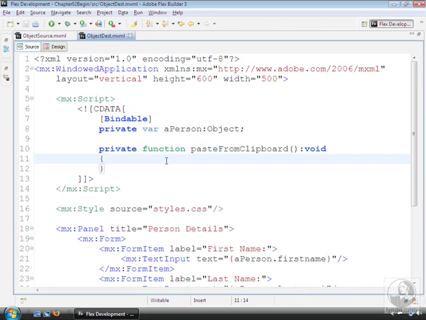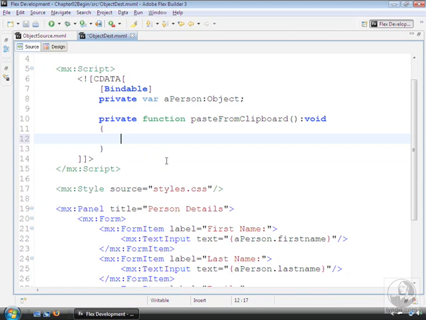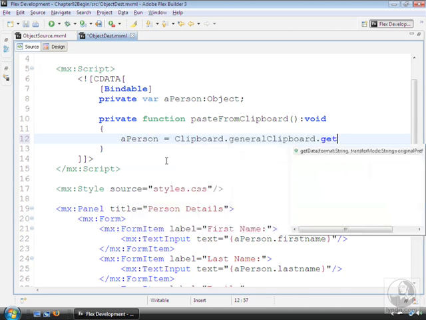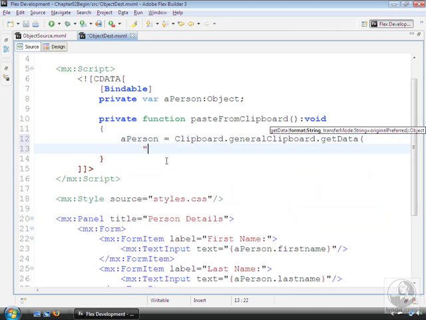In the destination application, notice that there's a bindable variable named aPerson, data typed as an object. Once again, as in the previous examples, I'll use the Clipboard class's getData method. I'll assign the value of the existing variable aPerson to clipboard.generalClipboard.getData, and then I'll use the same custom format name that I used when I put the data into the clipboard in the other application.